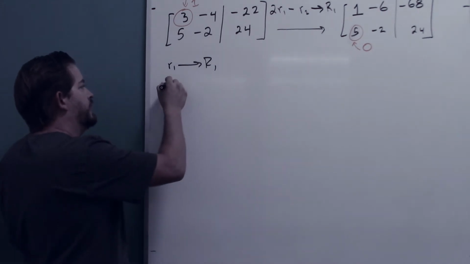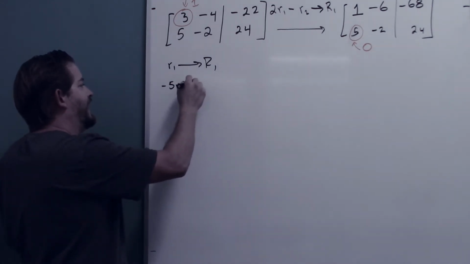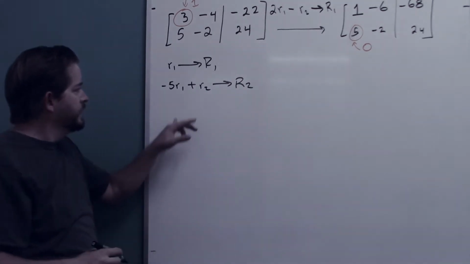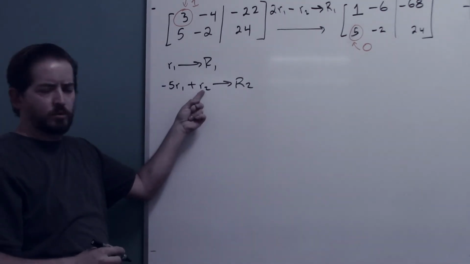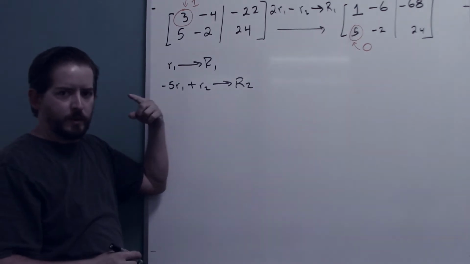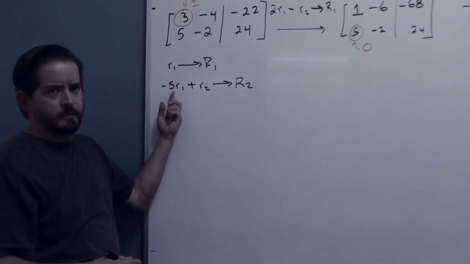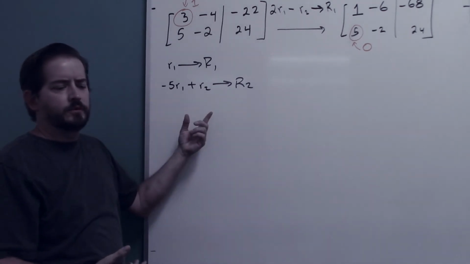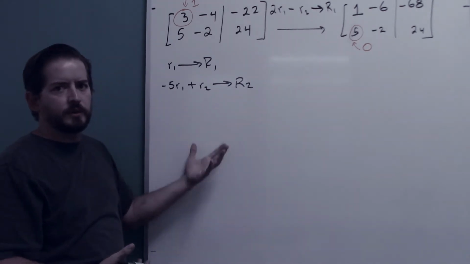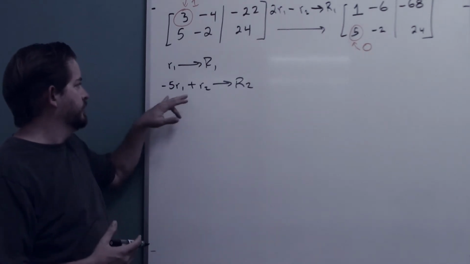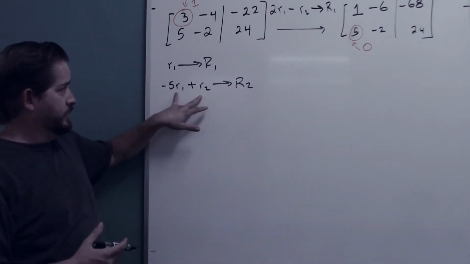I'm going to take negative 5 row 1s and add that to row 2 to become my new row 2, right? It's the same thing, I'm just holding off on loading row 2 into the memory banks, because if you're like me, once you've got one number, a 5 in there, you try to throw in 2 or 3 of them and they're like, hey, let's have a party and take off, and they all get drunk and you don't know what you're doing anymore. So I'm going to do it this way.